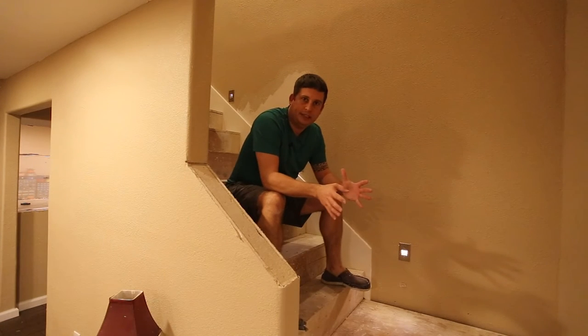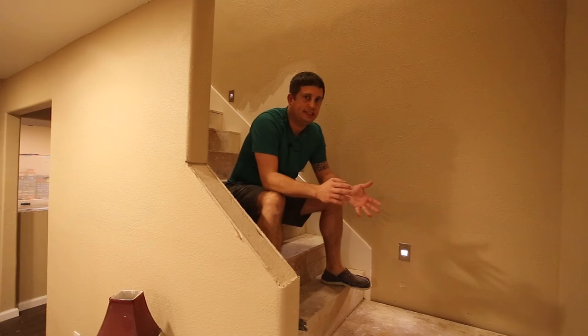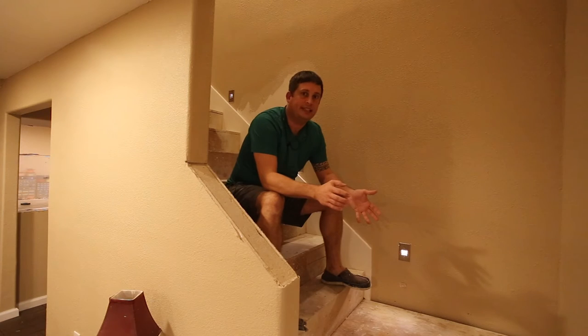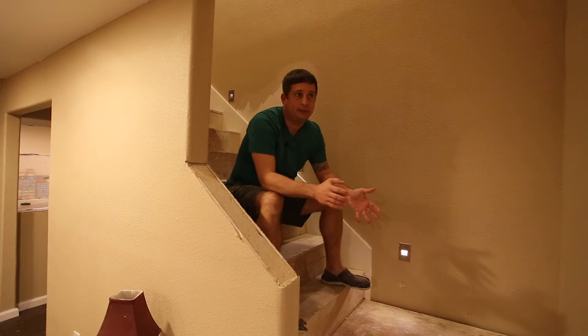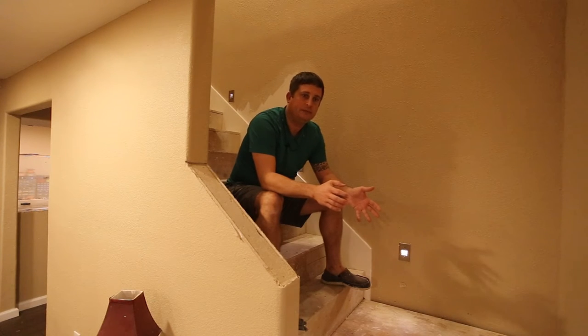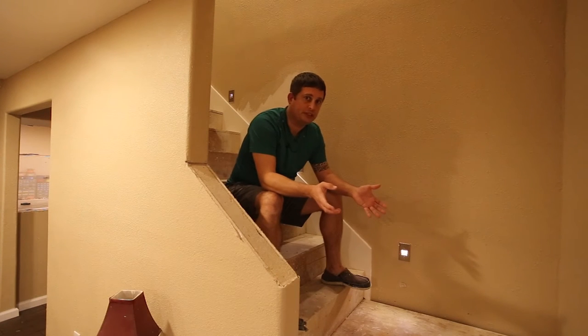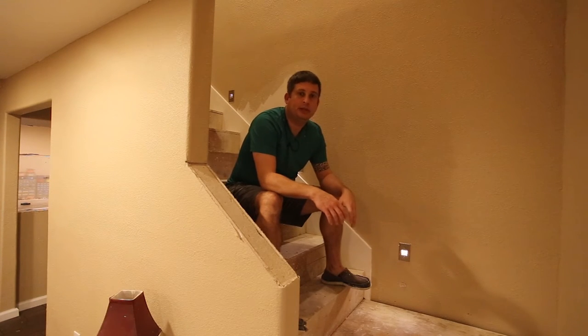Okay, so that part's done. The objective of sanding is not to make it completely flat — the objective is actually to knock the high spots and the ridges off the mud so that I can come back with a second coat and fill in any holes or divots. Typically the second coat will still need to be sanded, and then I'll come back with a third coat. At that point I'll be ready for texture. Let me go mix up some mud and I'll be back in a minute.